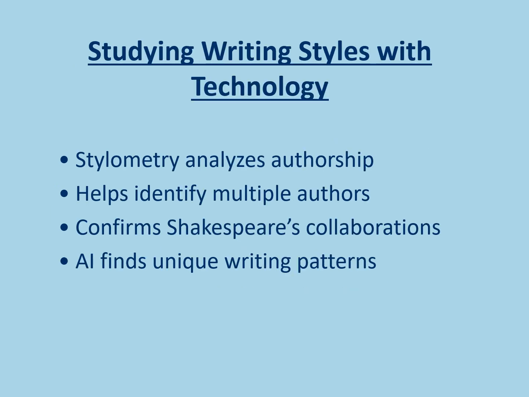Studying writing styles with technology, we call it stylometry and authorship attribution. The study of linguistic patterns such as word choice, sentence structure and rhythm, we call stylometry. Next we have AI-based models like ChatGPT and software which help in detecting, and we have other tools such as JGAAP and Voyant tools. Next we have Ducioscope. Linguistic patterns can be analyzed using this. This helps in identifying anonymous or pseudonymous authors, analyzing historical changes in literary styles, comparing different authors and genres across the centuries. This also finds unique writing patterns. This confirms Shakespeare's collaborations, and helps to identify multiple authors who have collaborated and worked together.